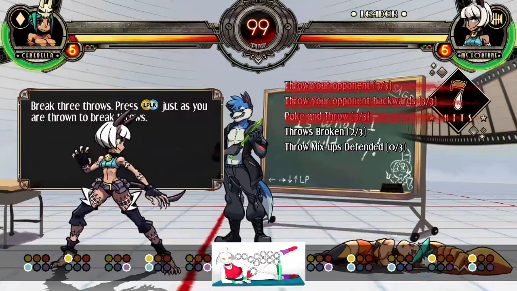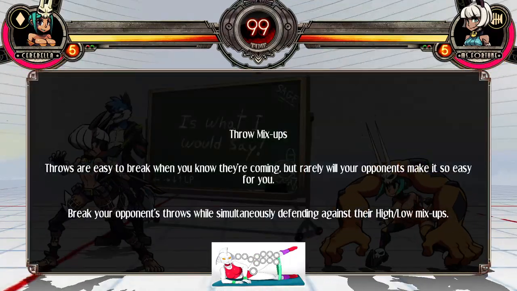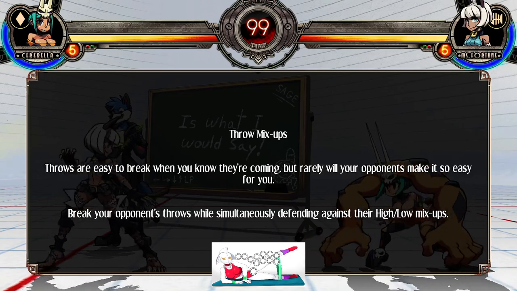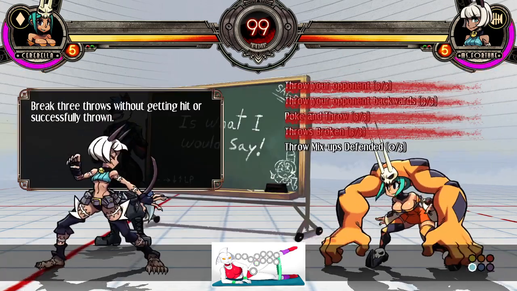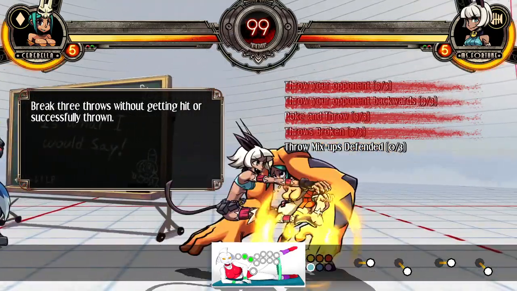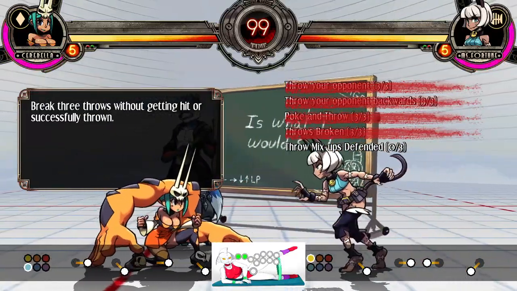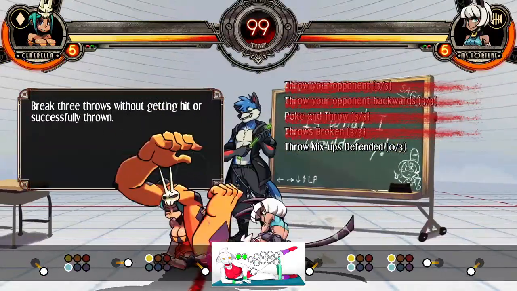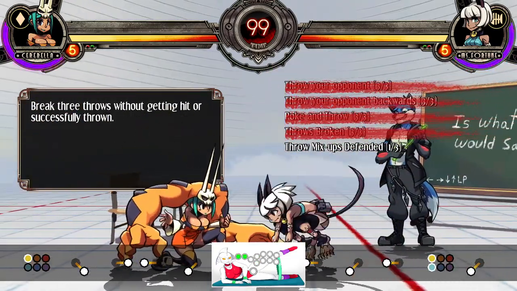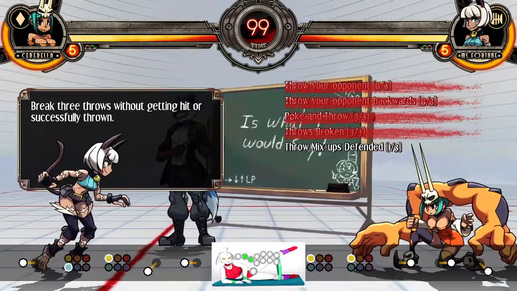Again, too late. But you don't have to do it at the same time, as you can see. It's actually not that hard to react once you're used to it and you're expecting it. But don't expect to just do it. And once again, this is actually difficult. You cannot crouch tech in this game. If you're holding down in any shape or form, you won't be able to tech your throw.